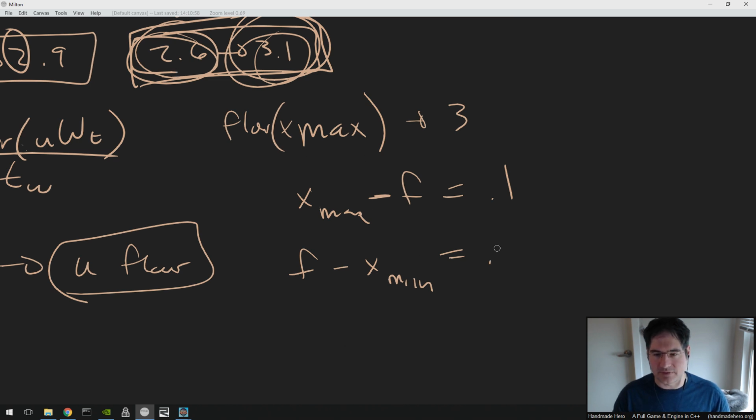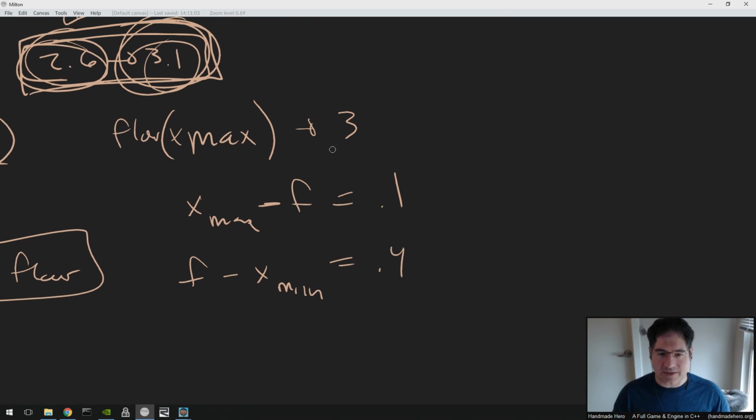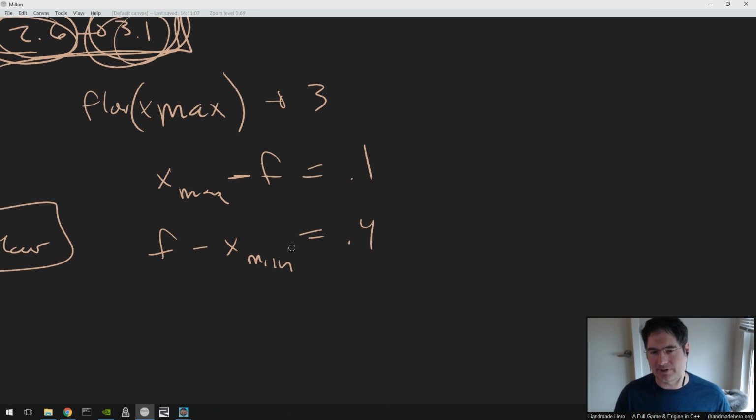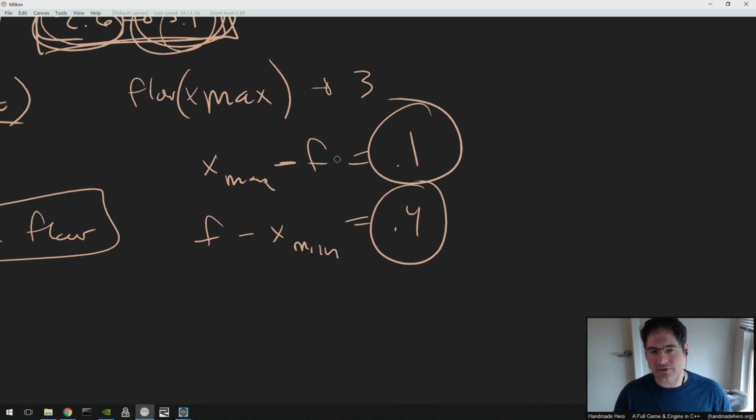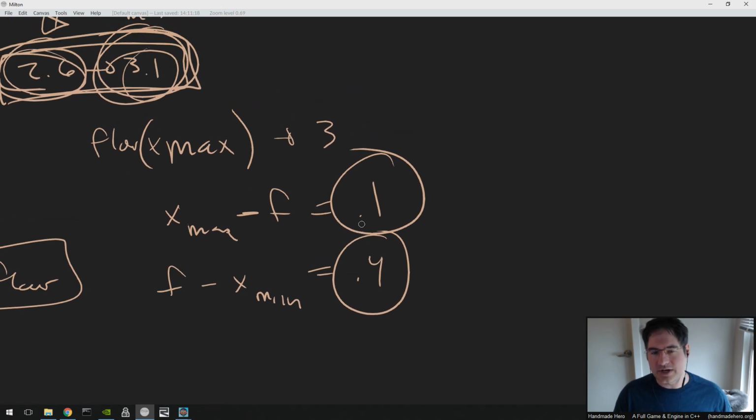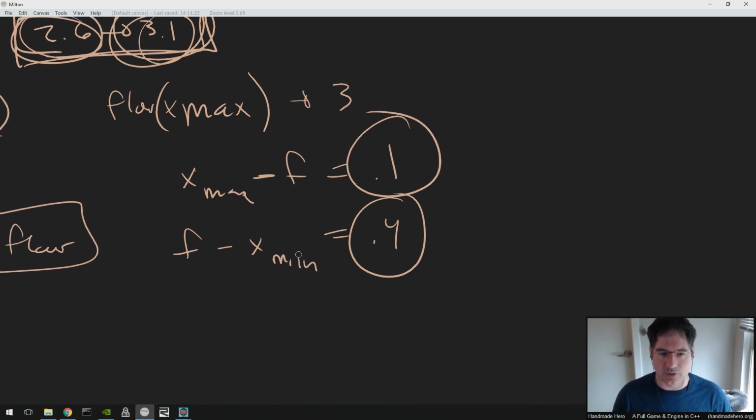And so that would be 0.4, right? If we set up the ratio between these two, we know how to blend between them. We want 0.1 of this one and 0.4 of that one, right? Makes sense? So in order to figure out where to sample this thing, we just need to sample it at a 0.1 to 0.4 ratio, which we should be able to normalize out.